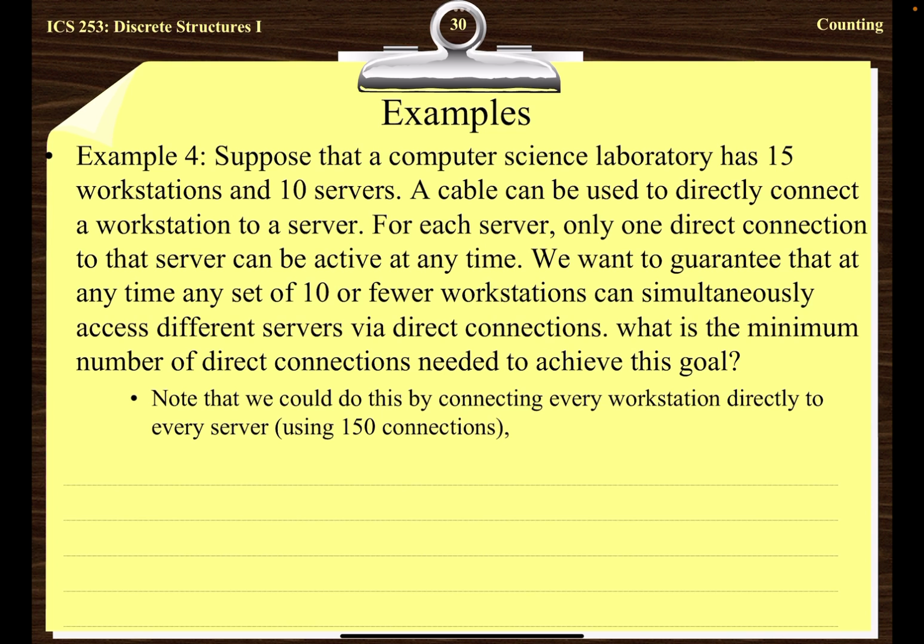I want to find the minimum number of direct connections needed to satisfy this requirement. Note here that if I connect each workstation to each server, what's the total number of connections? 150, right? And obviously, at any point in time, just give me any 10 workstations, I can find 10 different cable connections to the 10 different servers, right?